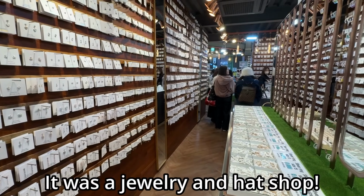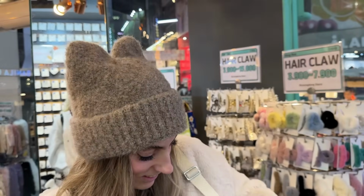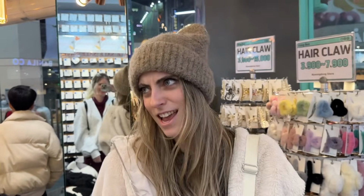Okay, we finally turned off the main street and it's finally a little less crowded, which is nice. This is the area that most reminds me of Tokyo so far, all the lights everywhere. Sarah's going into a shop. Let's go into a shop. Sarah's been wanting a beanie. I got it. It's a cute little, that's adorable.